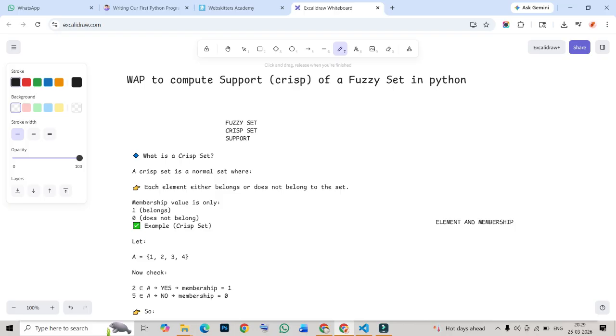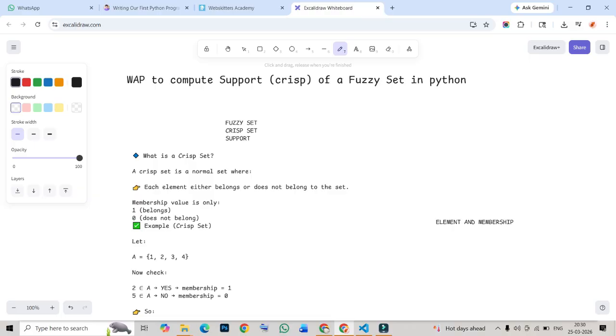So what we get to know till now: we knew what is a fuzzy set, a crisp set, and support. Again I am repeating, first the crisp set. A crisp set is basically a set whose value could be either true or false, that is 0 or 1.